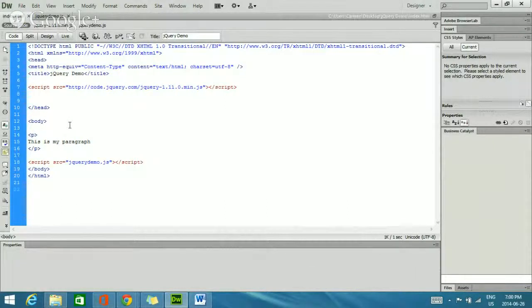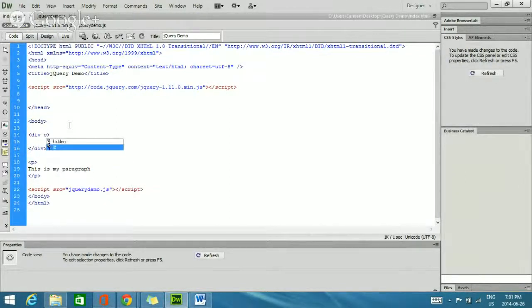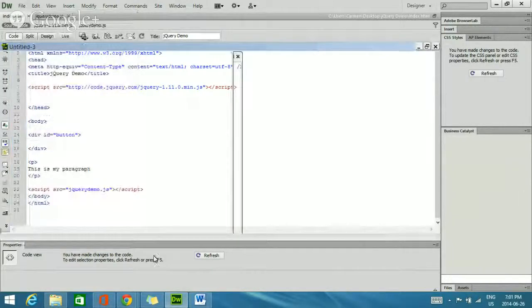So let's create a div tag like so, and we'll give it an ID. We'll call it button. The other thing we need to do is create a CSS file because we're going to use some CSS today as well.